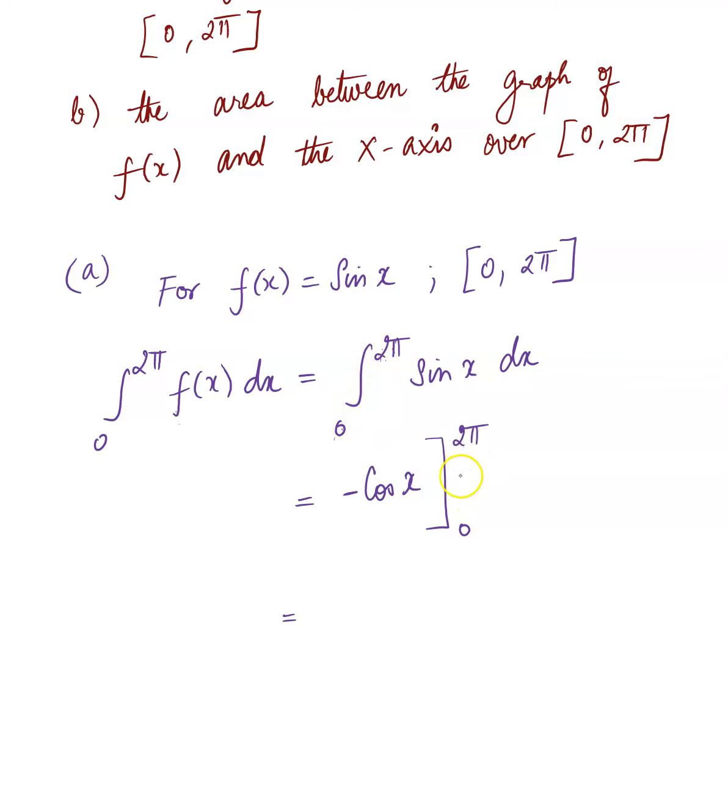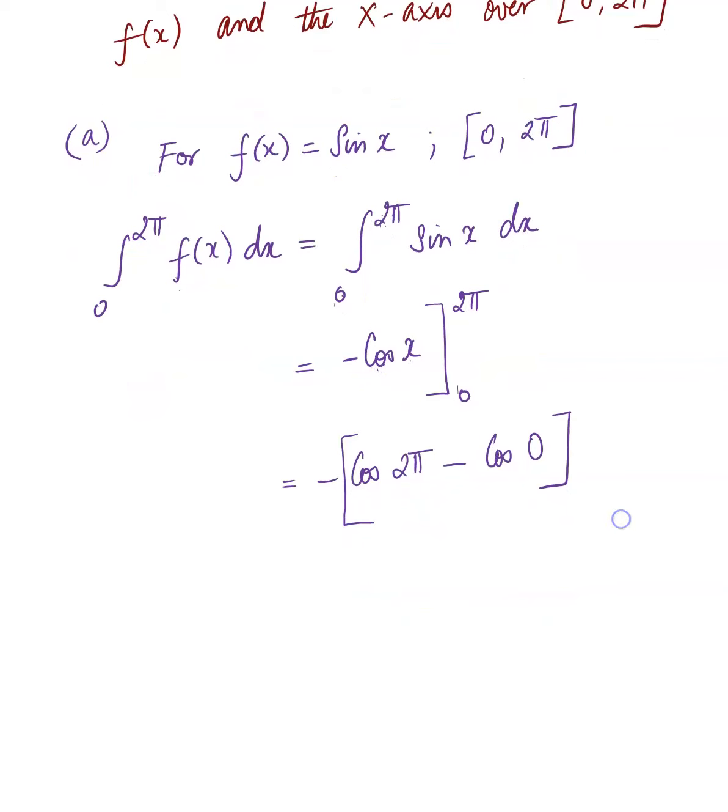If it confuses you, you can always keep the negative outside and just focus on the cosine x. So cosine 2 pi minus cosine 0. Personally, this is what I like to do. I don't like to bring in the minus and then remember to change it to a plus later and so on. I'd rather separate it and only focus on the cosine x. Alright, so that's going to give me negative, cosine 2 pi is a 1, minus cosine 0 is a 1. It comes out like a negative 0, which is 0.